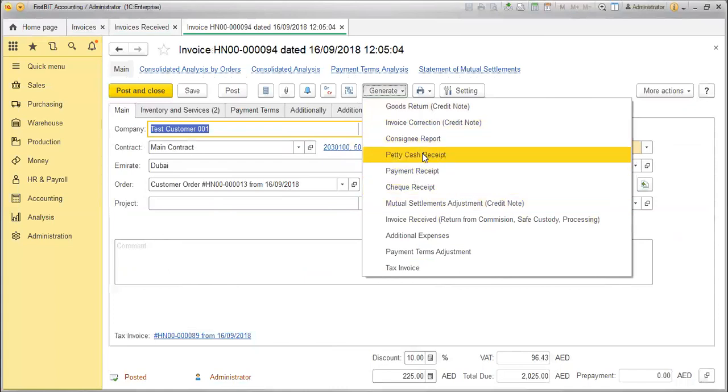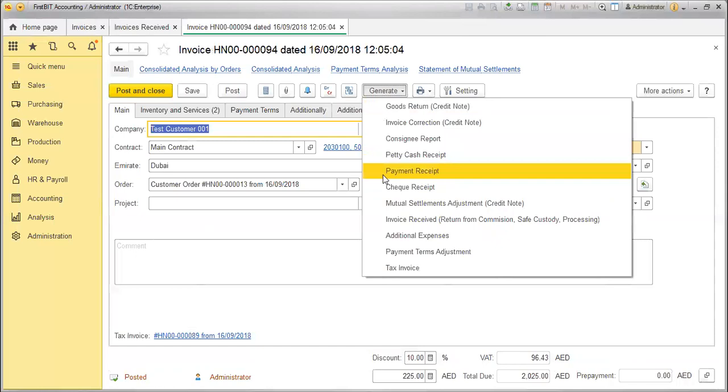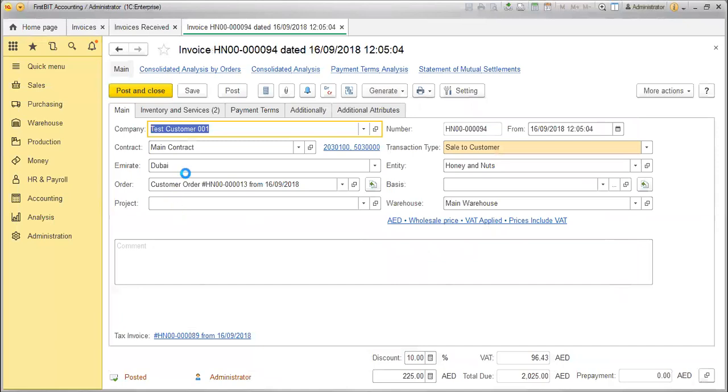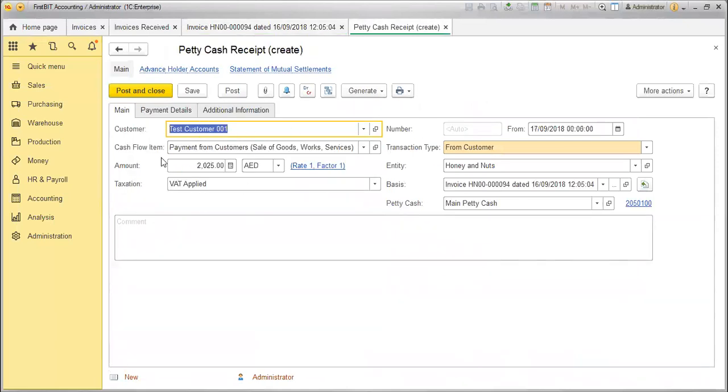You can select three types of settlement: whether you are receiving cash, or payment, meaning a bank receipt, or check, meaning a check receipt. Let's see with cash. First, you will create a cash receipt. The system will automatically pull in every piece of information you entered.